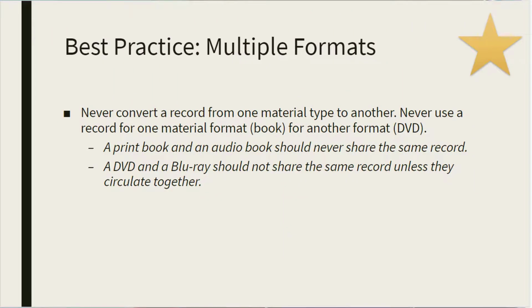So we sort of talked about this with the large print, but it bears repeating. Never convert a record from one material type to another. Don't see that there's a DVD record and say, well, I've got a Blu-ray, but it's the same thing, I'll just stick it on here. When the patron screams at your coworker because they're not the same thing, they're not going to be happy. So don't take a record for one material type and just use it for another material type.